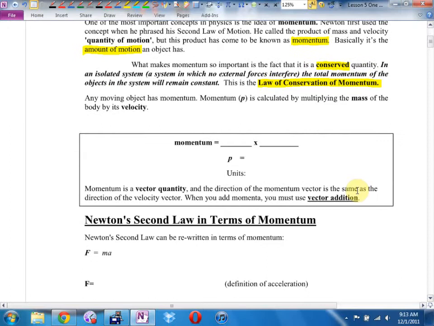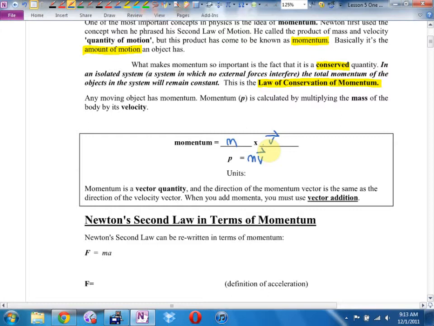Any moving object has momentum, so right now the fact that all of you are sitting still in this room, you have no momentum. Momentum is defined as mass times velocity. And now I'm going to get fussy and bring in the vector notation again. Symbol for momentum is the letter P for product. Momentum equals mv. And the direction of momentum is the same as the direction of your velocity.